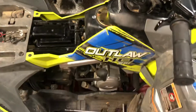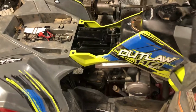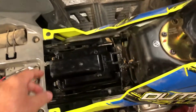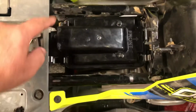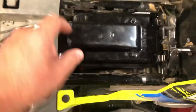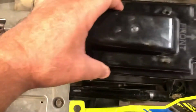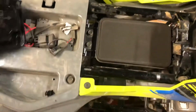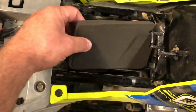2020 Polaris 110 Outlaw air filter cleaning. All you've got to do is pop the seat off, pop these four brackets back, and remove your cover. It says front, so make sure it faces the front when you put it back on. Here you've got your filter. I already cleaned it, but I'm just showing you how.